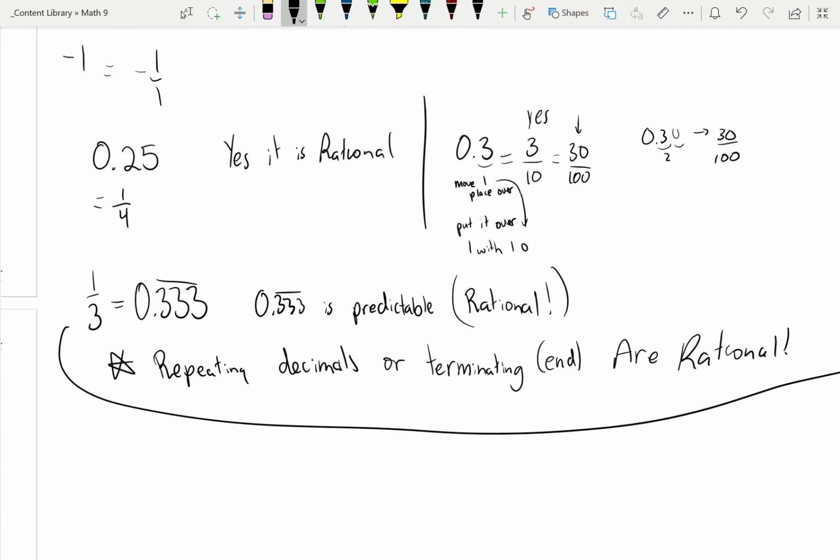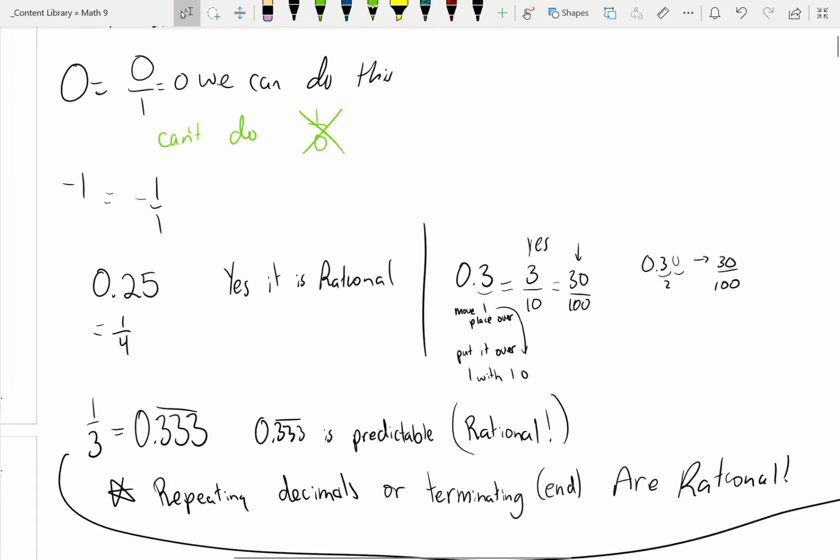Sorry about that. A number like pi, that's 3.14159, and it doesn't repeat and it goes on forever, this is what we call irrational. And the reason being is I can't write it as a fraction because it goes on forever and it doesn't repeat. So the only way that I could get to a higher and higher decimal place is by actually calculating it. So it is not predictable, so I can't say it is. So keep in mind, every rational number is going to be fair game for us in this unit.